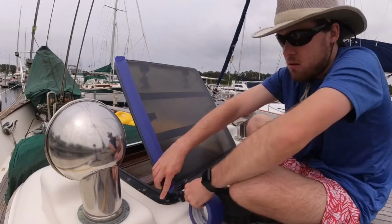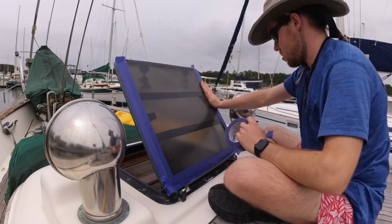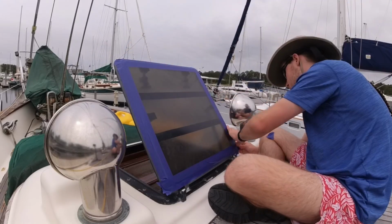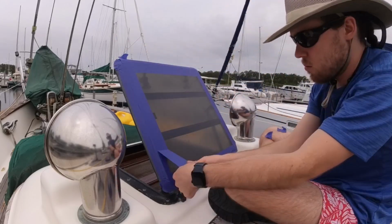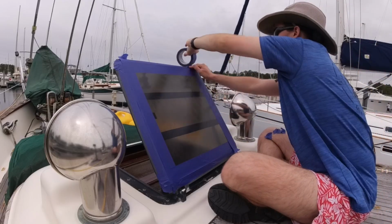We had a pretty clever solution for that. One of the things we learned for just quickly taking care of a repair like this, patching it, I think is a better way to put it, is we just put some blue tape down to cover it. That's really just going to give us time to get what we need and do the repair properly, so that we don't make it worse for us later on, because we're going to have to replace all the panes in all of the deck hatches we have.